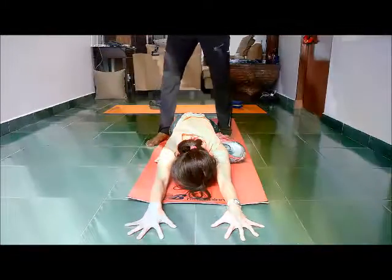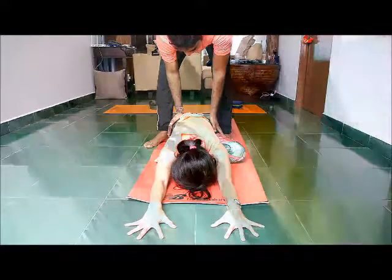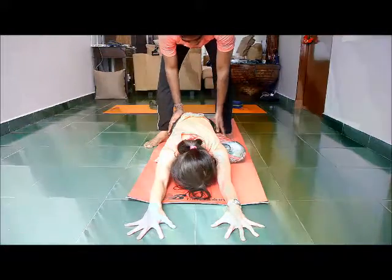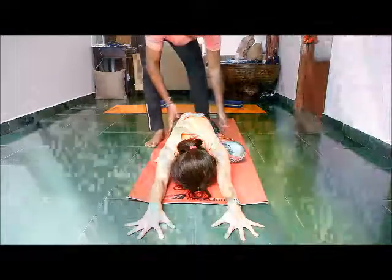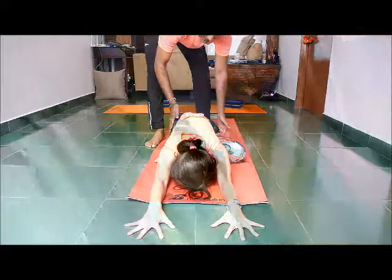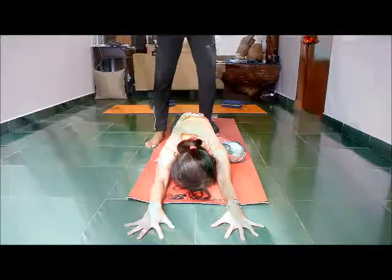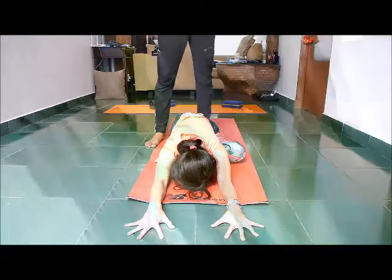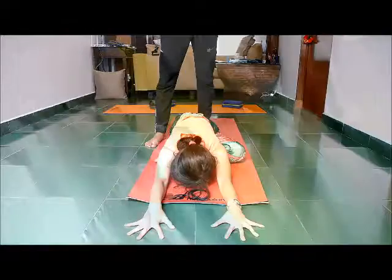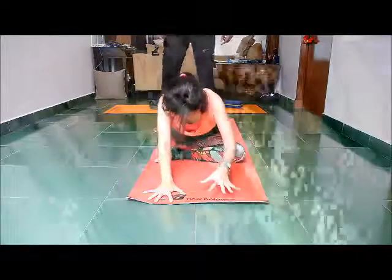You can stand here and just adjust a little bit to where this part is opening up. So she can have a pain here a little bit, stretch actually, not the pain. See how it opens the hip. Now slowly inhale and slowly walk back on your palms. Sit straight.